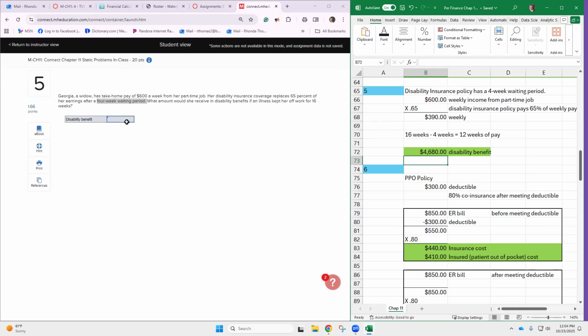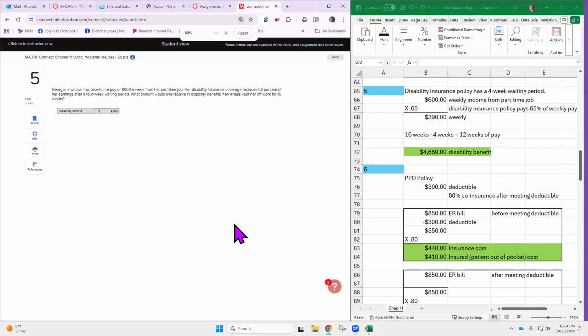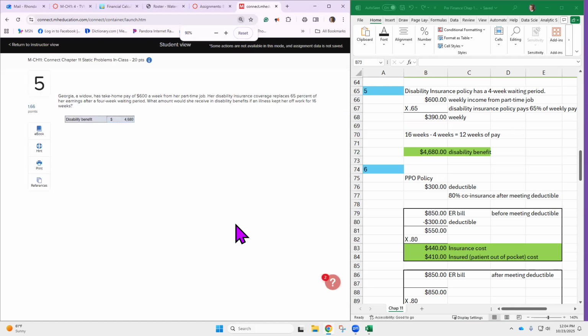And by the way, you don't qualify for unemployment when you get hurt. You really aren't supposed to apply for unemployment if you're hurt. You're supposed to be able to work. I know we're not really talking about unemployment, but a disability policy could be very helpful, especially since she's a widow. I don't know if she's got children or not, but anyway, that's what disability is. It's pay that can come in when you are unable to work because of a disability.